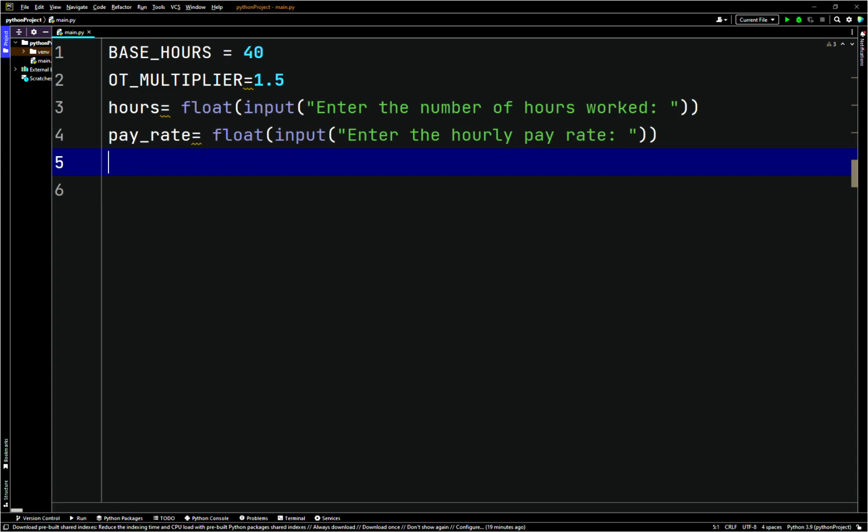So pay rate points to float casted input, the string is that, and then here we'll have the calculation.